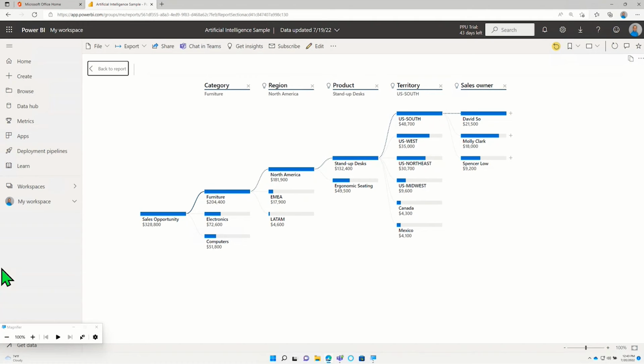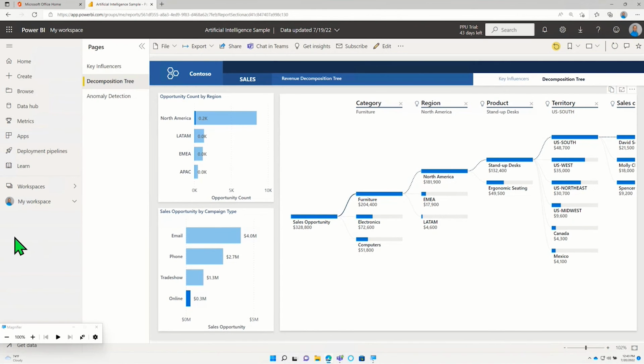All right, so when we're done reviewing, we can get out of focus mode. All we have to do is click to where it says back to report. Because we've unlocked an interesting insight that we'd like to return to easily, we can create a view of this page by using a personal bookmark. So if you go up here to the top, you're going to see this little ribbon that says bookmarks.